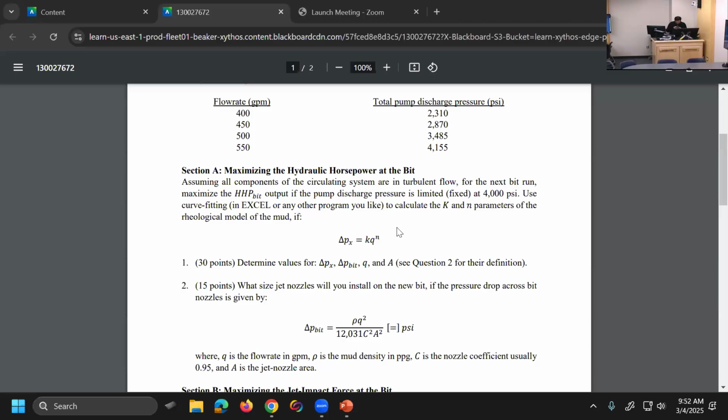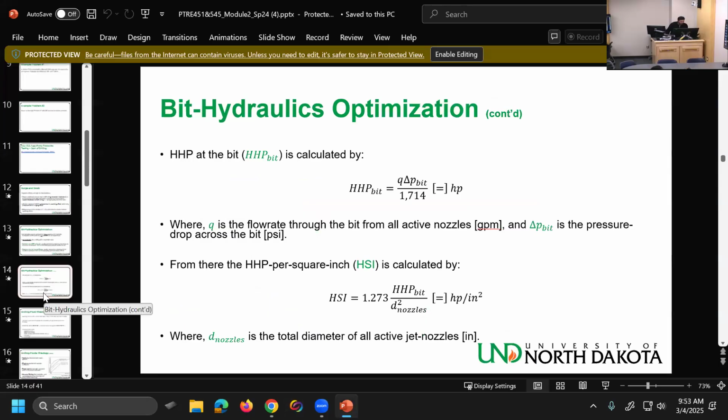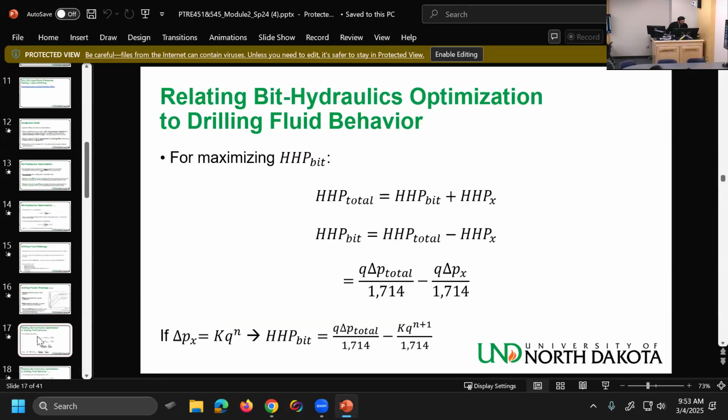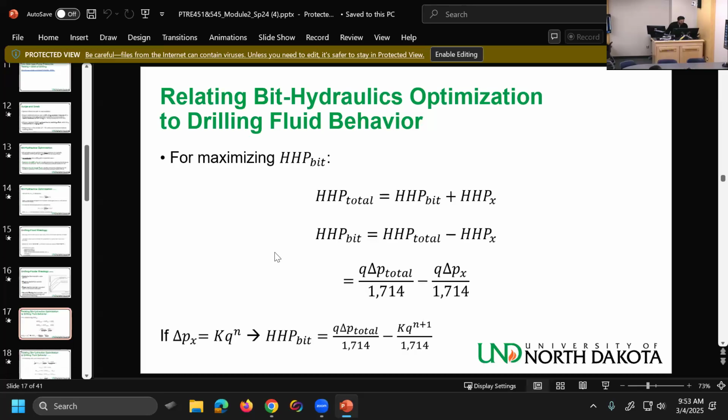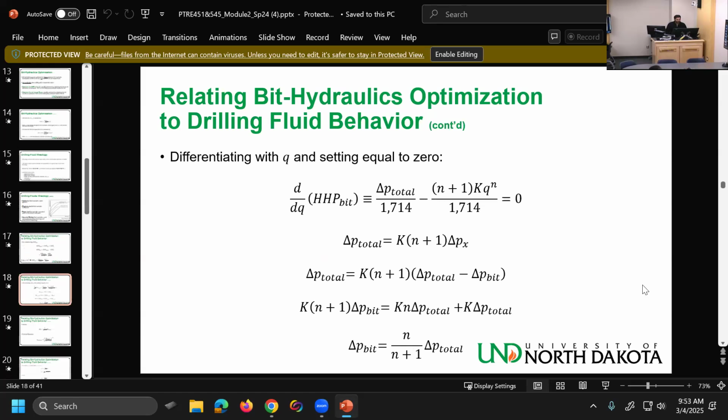Does it mean that when you calculate and get the optimum bit, now you're going to look at subtracting that from the total? Yeah, that's how I will show you how you get the bit total, so that you can get the delta X. No, we know how to get that. Remember these equations? Look at the bottom. That is delta P bit. And at that point, you know n from the plot, right?